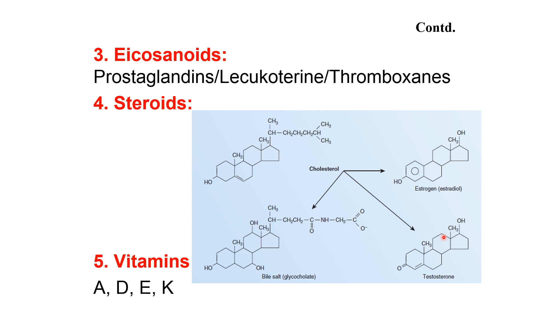Steroid hormones, being lipids, cannot be stored in glands — they are formed when needed. Cholesterol is present in the glands and hormones are synthesized on demand. Steroid hormones are also not water-soluble, so since they are endocrine hormones that travel long distances in blood, they need special carriers for transport. Some vitamins are also fat in nature: vitamins A, D, E, and K. A vitamin is an organic molecule that is a micronutrient needed in small quantities. Vitamins can function as coenzymes (organic compounds helping enzymes), antioxidants preventing damage from free radicals, or chemical messengers — for example, vitamin D functions as a hormone.